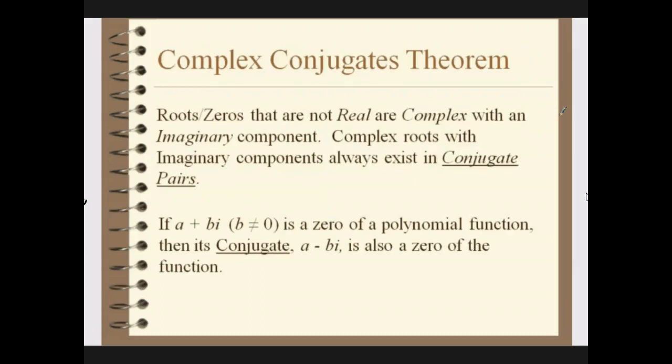So that leads us into the complex conjugate theorem. Again, I'm just reiterating that yesterday and 2 days ago we talked about the fact that complex conjugates have to come in pairs. So if you are going to have one imaginary solution, you have to have its pair, that is its conjugate. So the conjugate is a plus bi and a minus bi. Notice that the sign of a does not change. The only sign change is on the imaginary part.